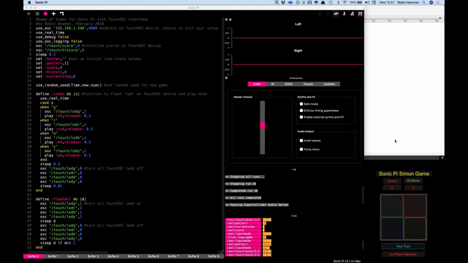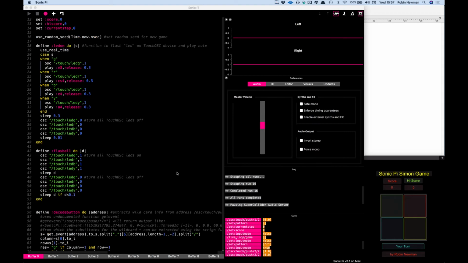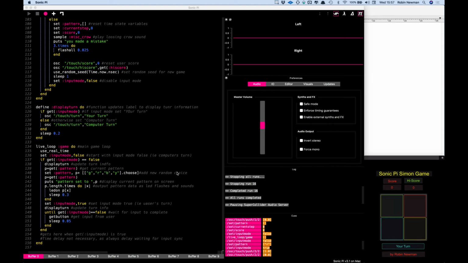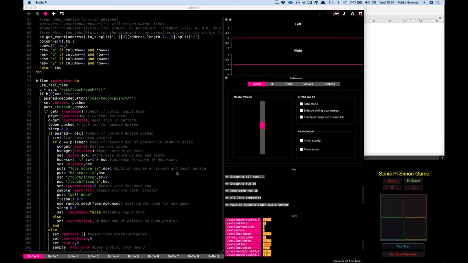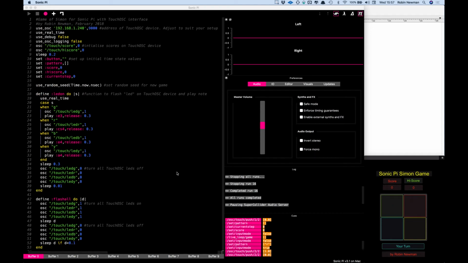So I'm not going to explain the program in great detail. There are quite a lot of comments on the program. The logic is quite involved, but it is reasonably well explained, and there will be a link to the software where you can pick up the program and the template for the TouchOSC screen, so that if you have TouchOSC you can very easily run it yourselves.